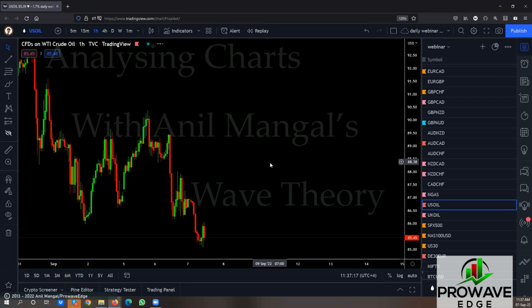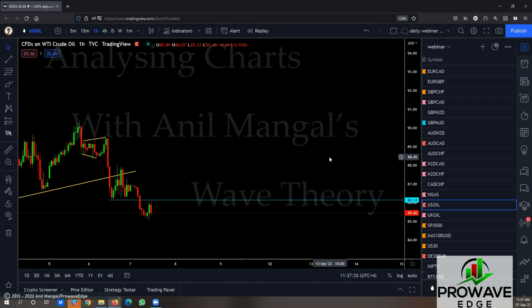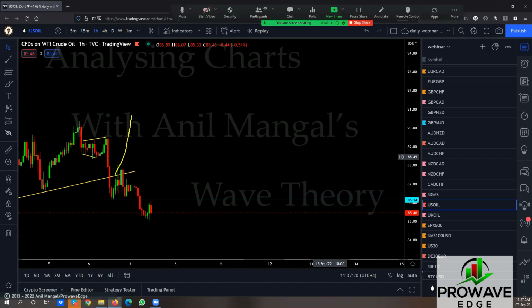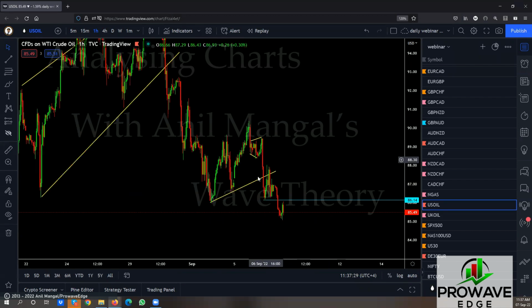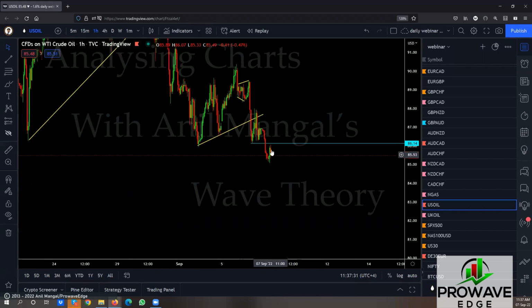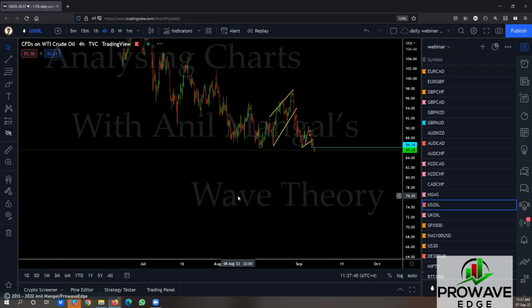US oil. So yesterday we said it could do a few things. It could go back up like this, then drop, or it could consolidate here and then drop. So it consolidates. Once you see the consolidation, you sell. This is not a consolidation as yet. That's just 2 candles. But if it consolidates here again, we'll sell. It means that is a smaller pattern we're looking at, and we're coming down. The sell is a good idea.